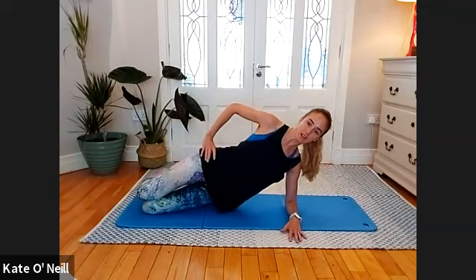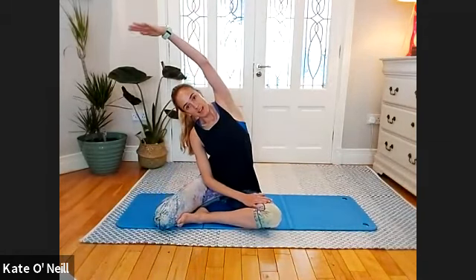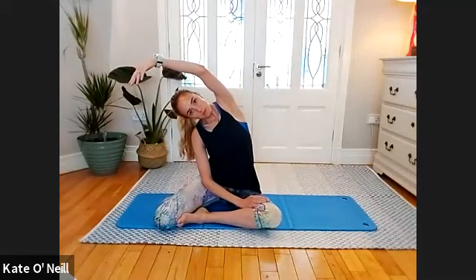Lower and lift for five, four, three, two, one, and lower down. From there, come into a mermaid stretch — the original mermaid stretch — and we're just going to stretch out the side we've just worked. Bring your left leg in front, right leg behind. Try and get that leg down towards the floor. Reach on over from your left side, reaching that left arm over towards the right, stretching out that side. Two more and stretch out, release down, and one more.